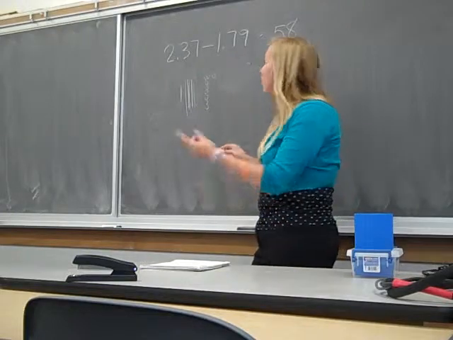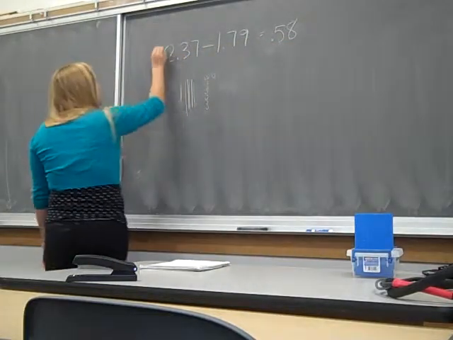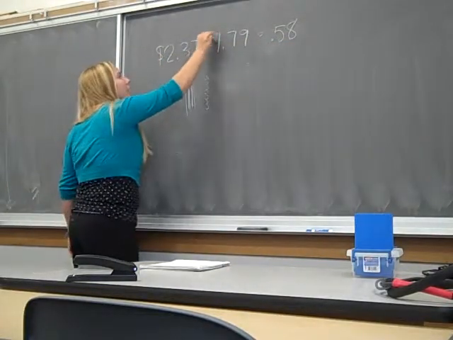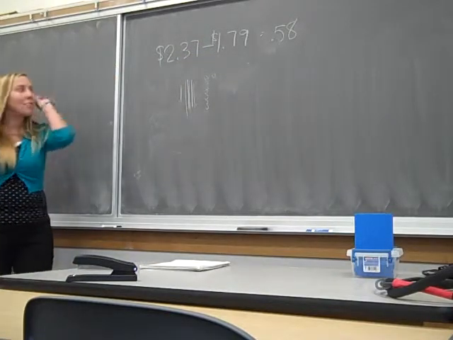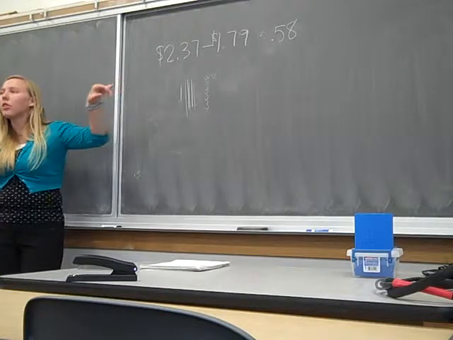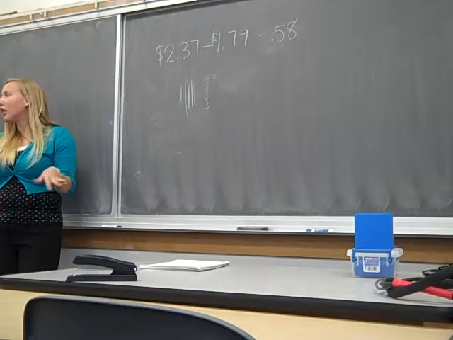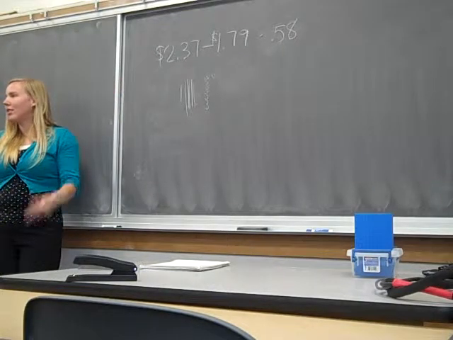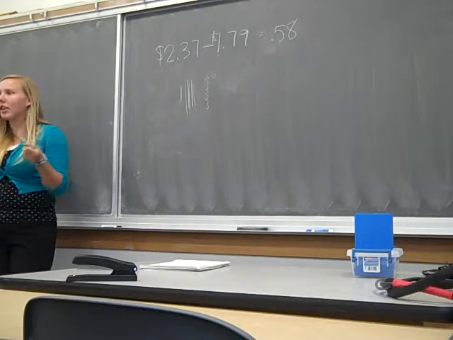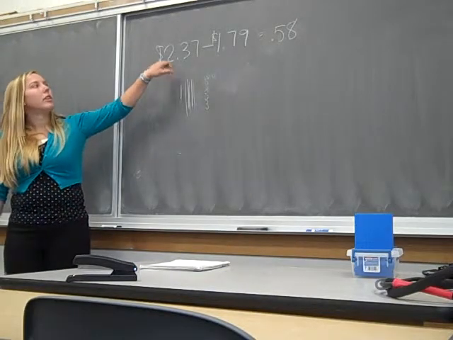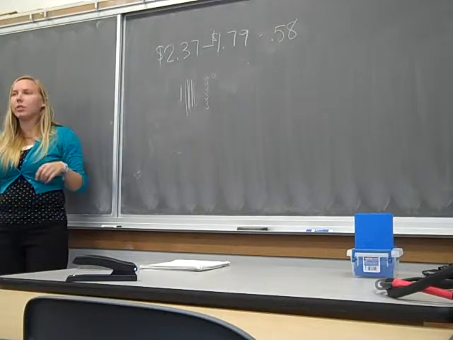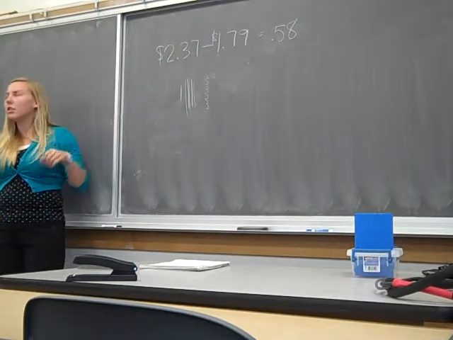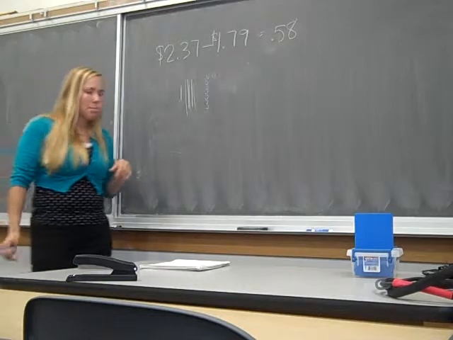Yeah? Money. Money is an awesome one, right? As soon as I put the dollar sign here and here, suddenly the kids are interested. Hey, this has to deal with money. So money is also a great way because kids from really young learn to deal with money. You know, since they're 4 and they're losing their teeth and getting quarters from the tooth fairy. So money is a great way to go ahead and also show kids how to work with decimals. Show them that they've already learned how to work with decimals.